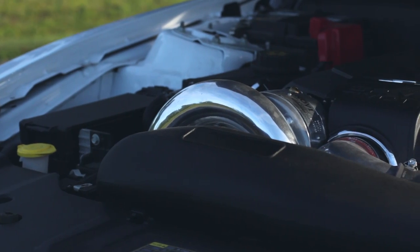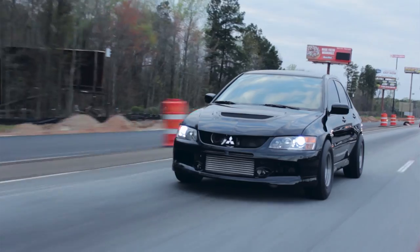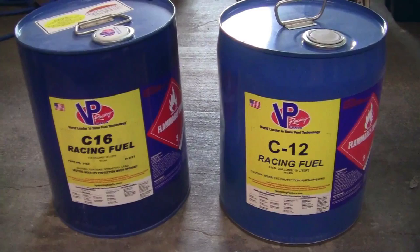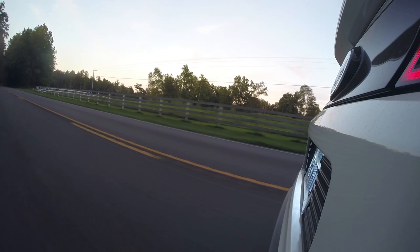E85 sees the biggest gains in boosted cars — I'm talking your Evos, your STIs, your Supras. Don't forget about American muscle — both sides of the spectrum use it. E85 also doesn't really play well with cars with direct injection. C16 is an alternative race fuel, however E85 is mind-blowingly cheaper for sometimes almost the same results.